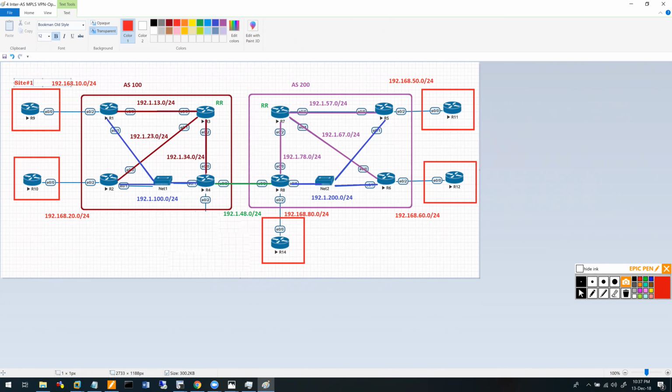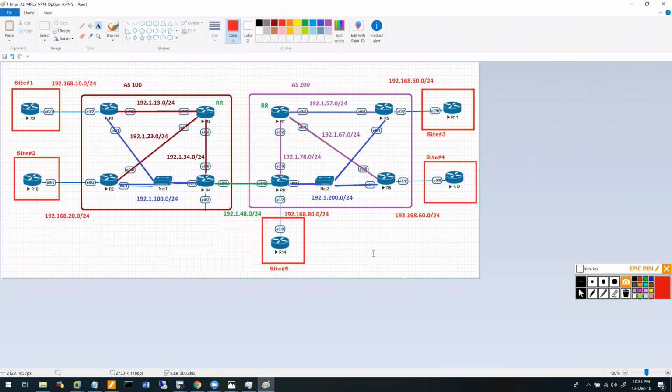Site number 1, site number 2, site 3, site number 4, and I have site 5 over here. All good, guys? You guys understand this? The topology over here?